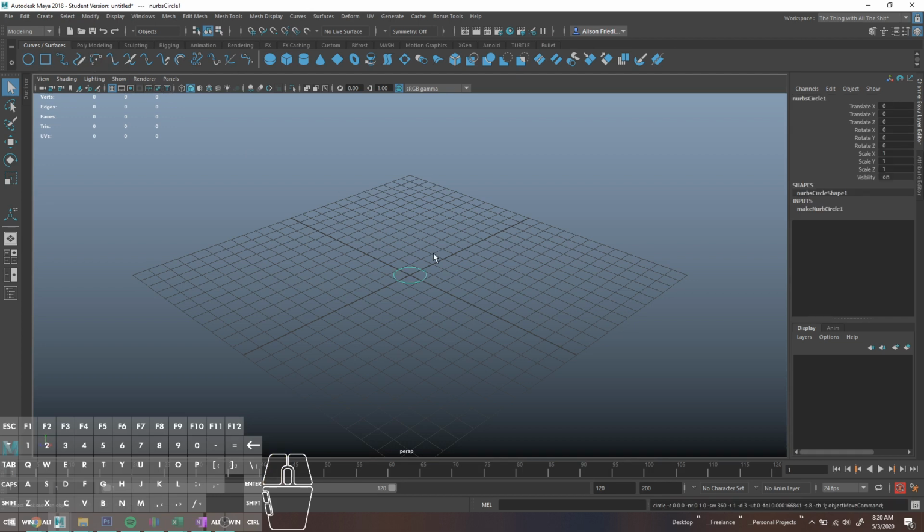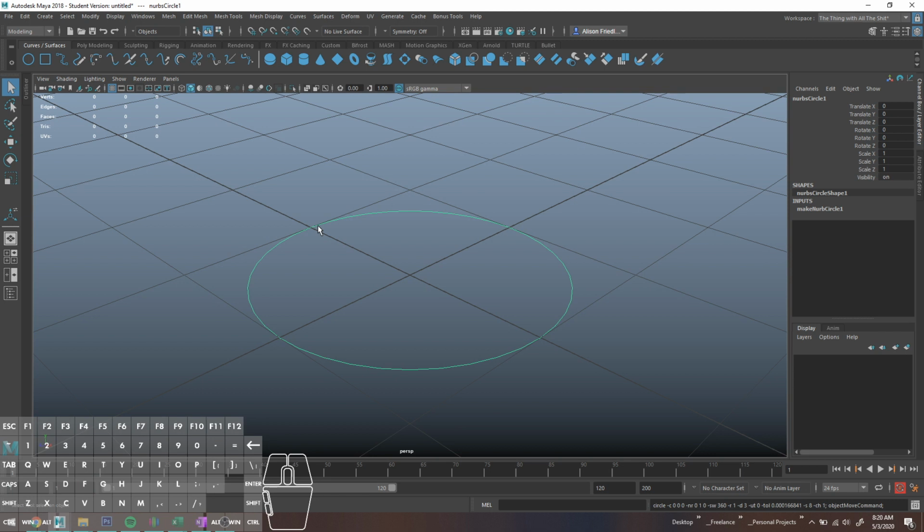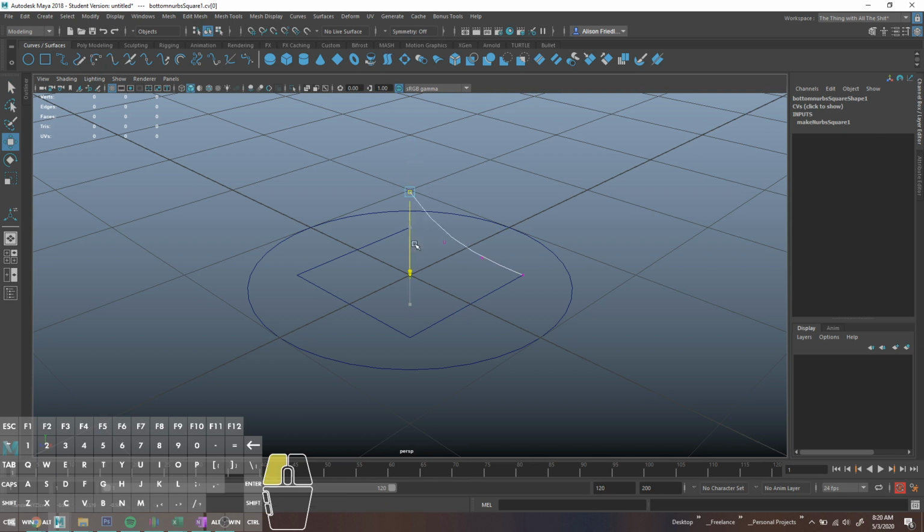So there's a bunch of default ones. The circle is the one I use the most. I hate this square with a deep and burning passion because it's just made up of 4 random separate lines, and I don't use it because it's awful. There's better ways to make those. There's also a bunch of different options for adding different types of curves, slicing curves, all that stuff.